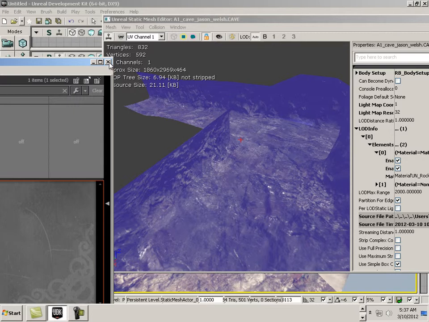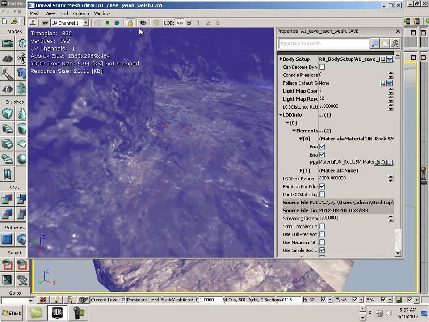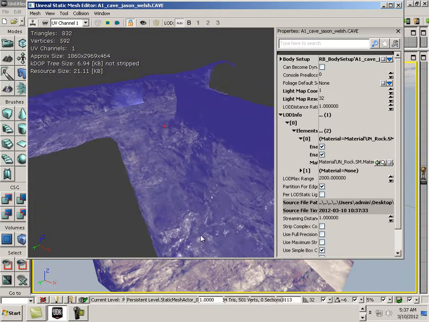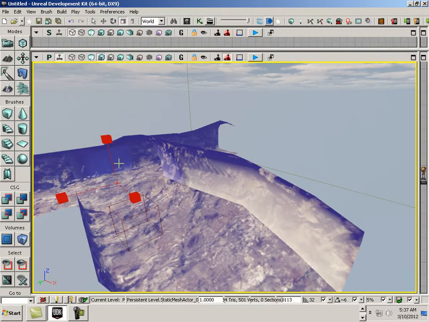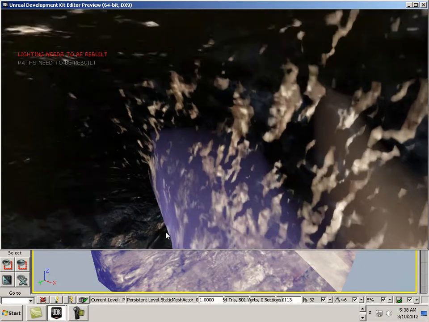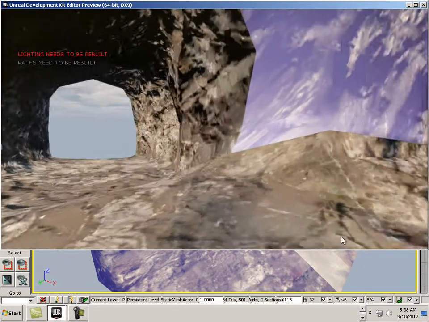I'm just going to close this out. You can see how nice that is. Everything's the same. Let's close that out and jump into this thing. And there we go. Cave wall.